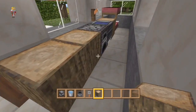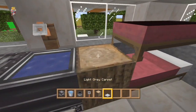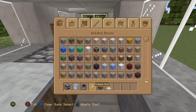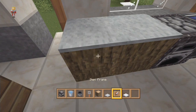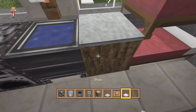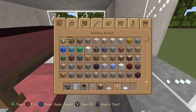Let's go back in that this way. Perfect. And let's have a nice light grey countertop in here. Oh, that looks nice, doesn't it? And we need some sort of storage as well. I don't know if we've got enough item frames that we can put in the world. But we can put some little cupboard doors on, like this. Maybe one that way. We should really have something over here, another one.